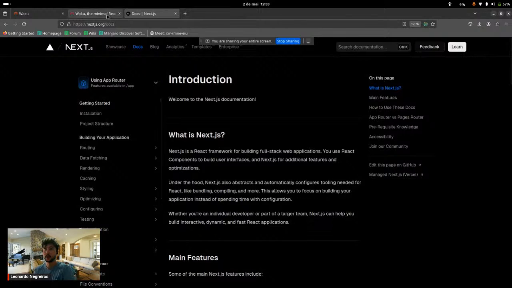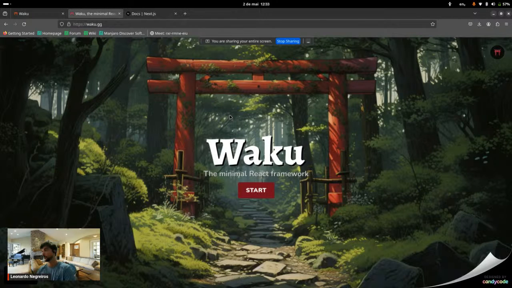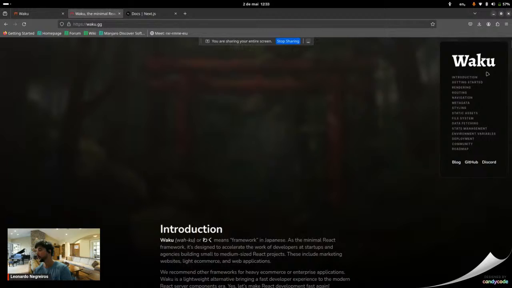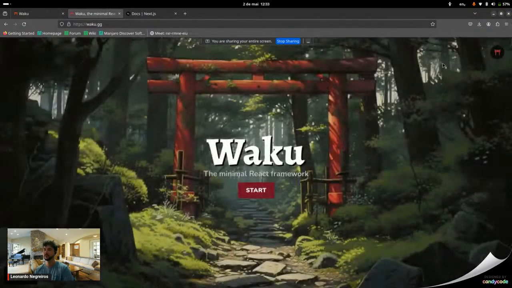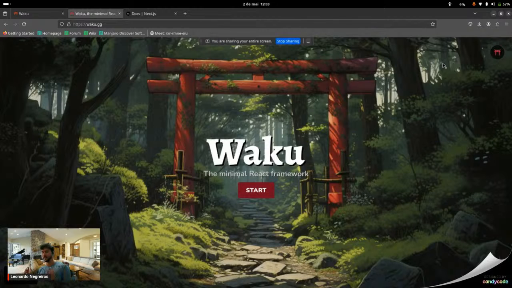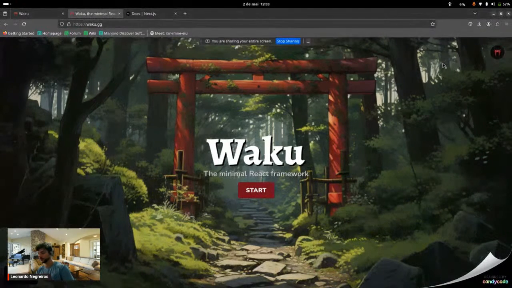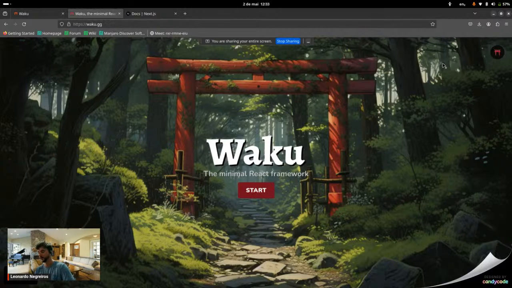And that's why I like Waku as an introduction to React Server components, because if you see the docs here, it's just a couple of items on a simple page, and that's it. That's all the docs. That's everything. If you want to get started with React Server components, I think this is a great place to start. Although the framework is still on this alpha version, so it's not even beta. There's a lot of things to change. It's already a place where you can try React Server components without having to deal with many things. It's just the routing and serving, as I said before.